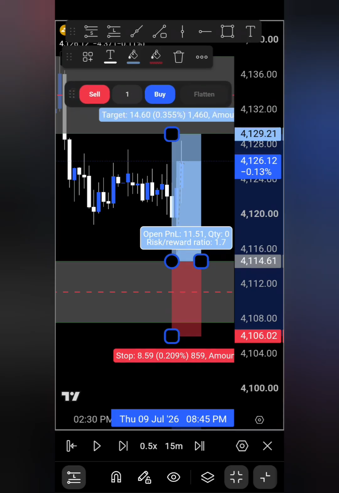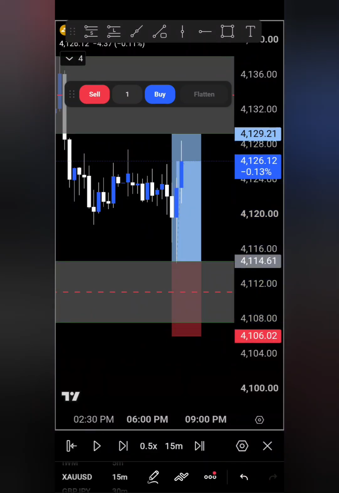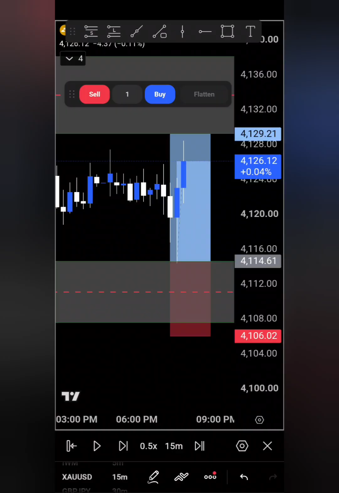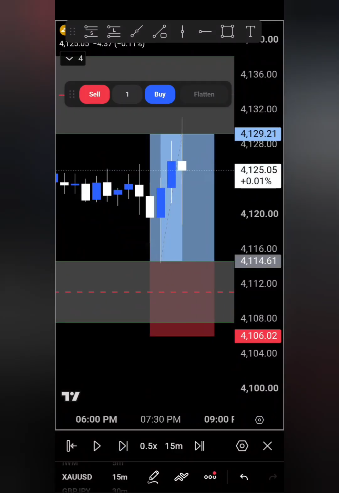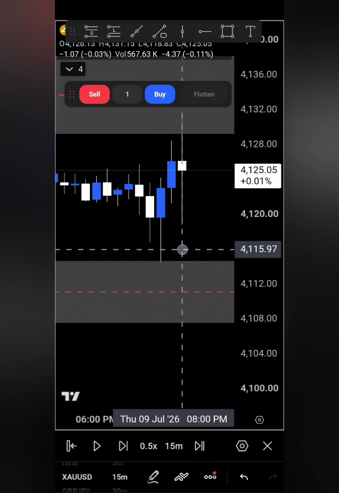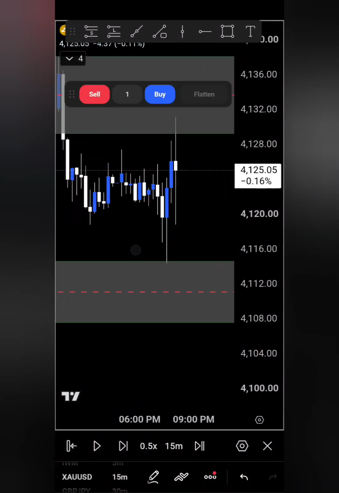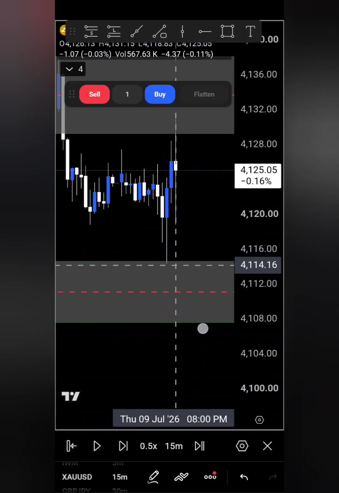You want to get a good clean move. You don't have to get all the moves, just a good clean move. You know what I'm saying? So we're going to put this to the back so we can see the candles move. And yeah, boom, TP hit. TP would have been hit easy, smooth and easy. Just repeat the process. That's done. And delete those.